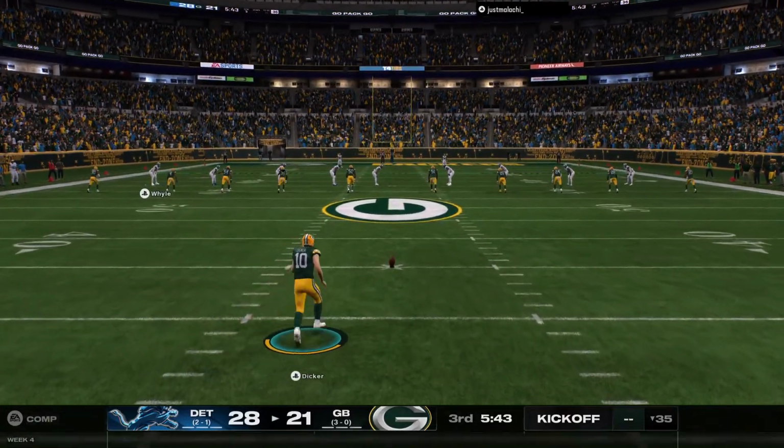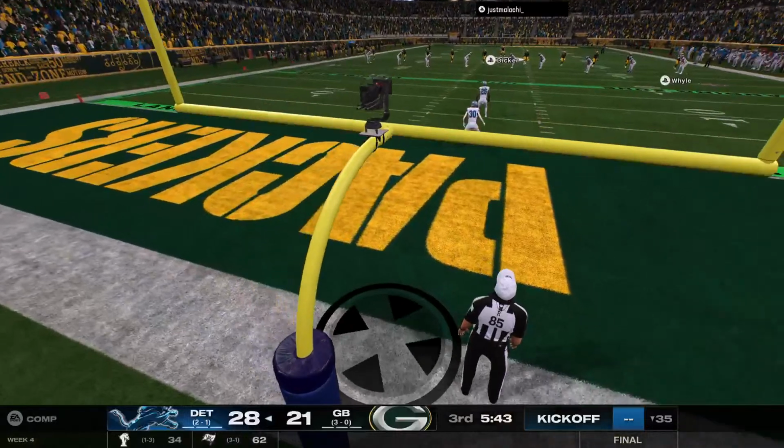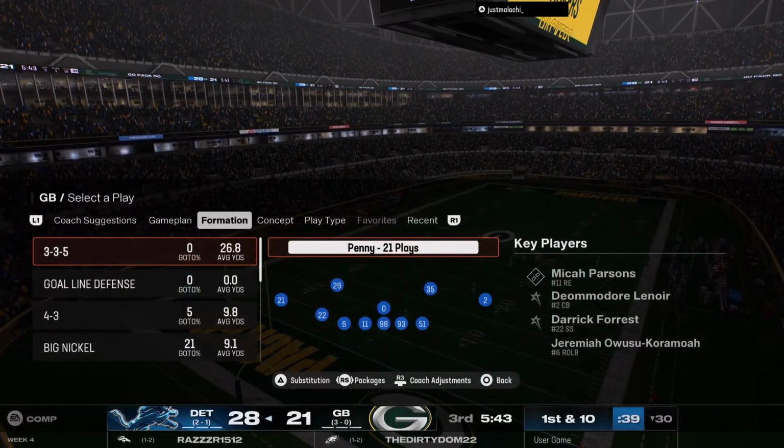Here's Dicker now as he'll send this one away. And they will not get a chance to return this one. It's through the back of the end zone for a touchback.